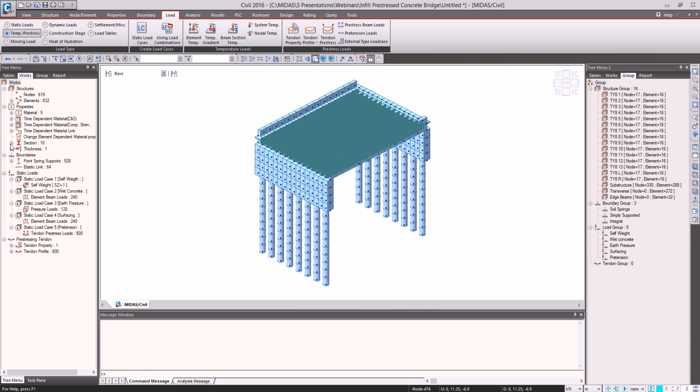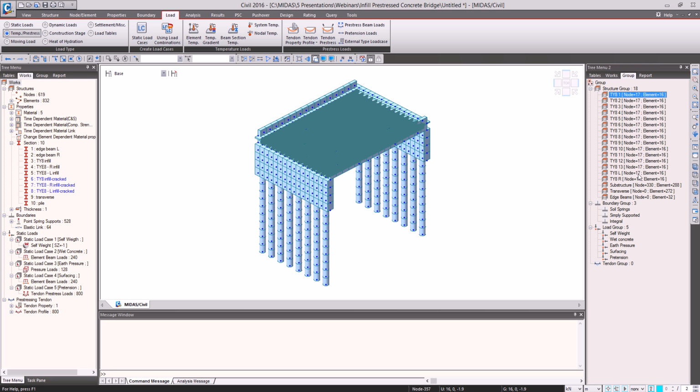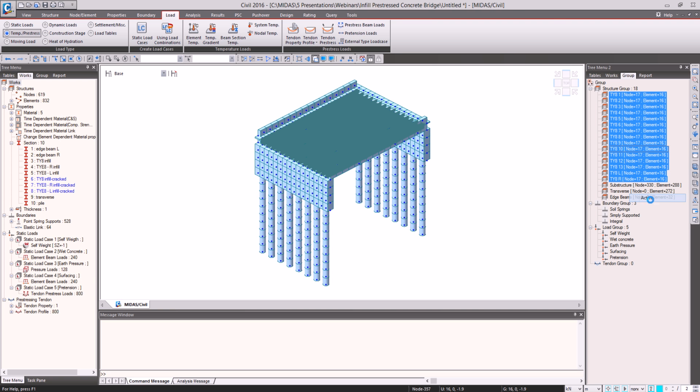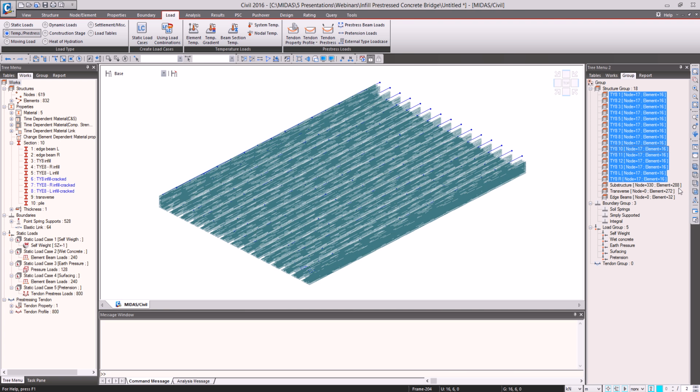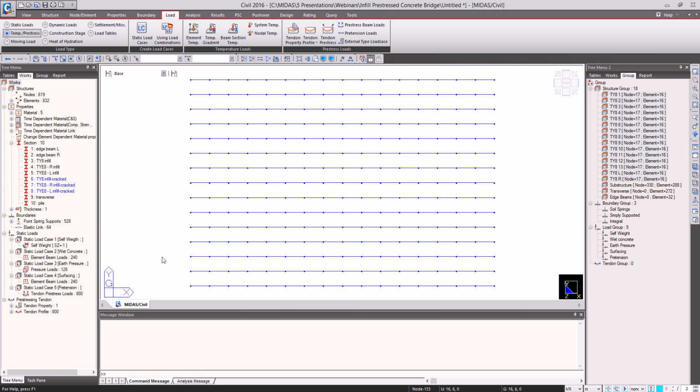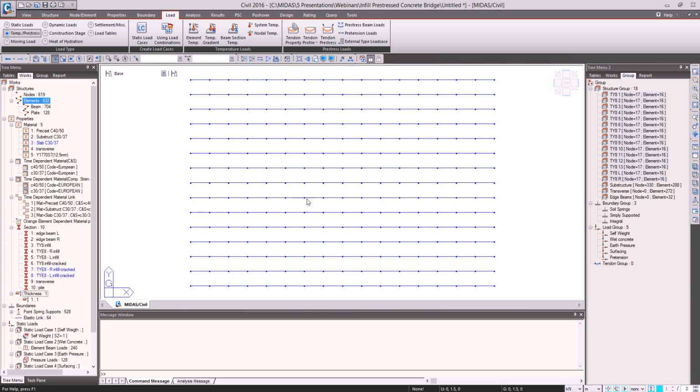Now, as I've mentioned before, I will consider cracked section as well. So now we can add these properties. I'm considering these in cases where the hogging moments will crack basically the slab part. So we can consider this with the software. You will shortly see how this can be considered. The left one and the right one.